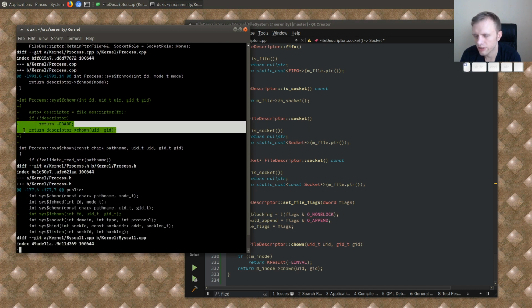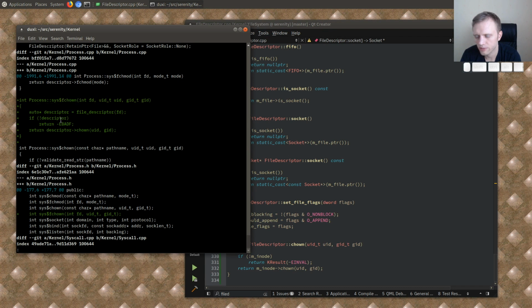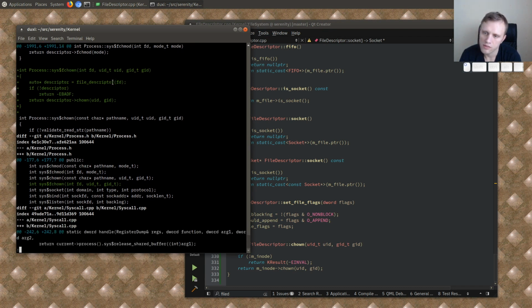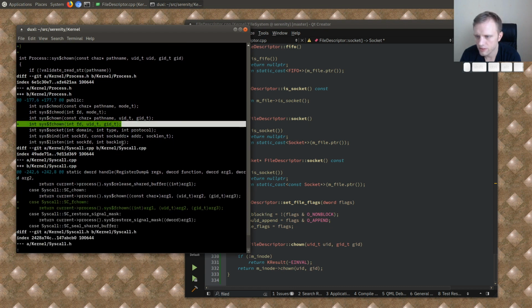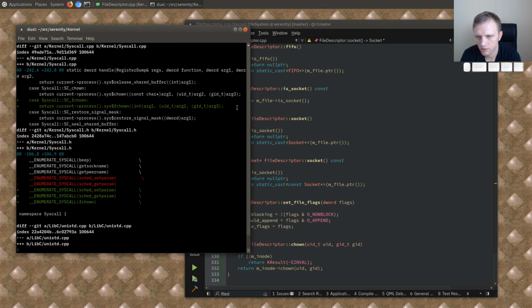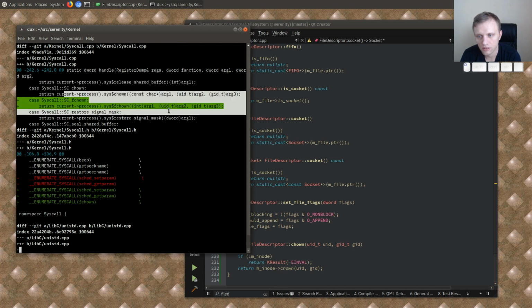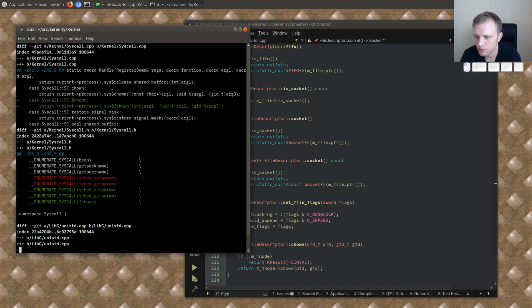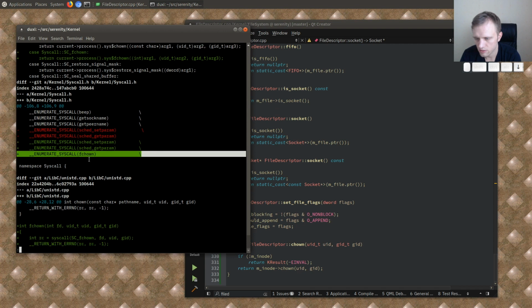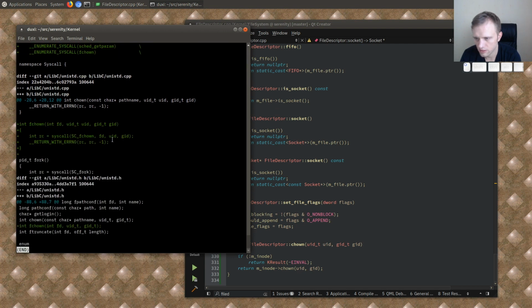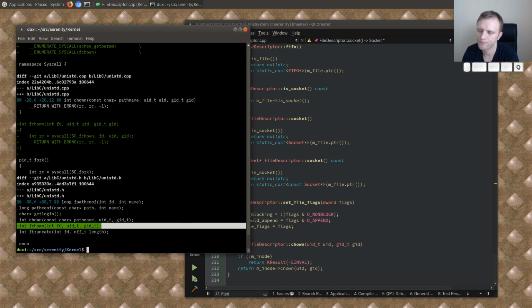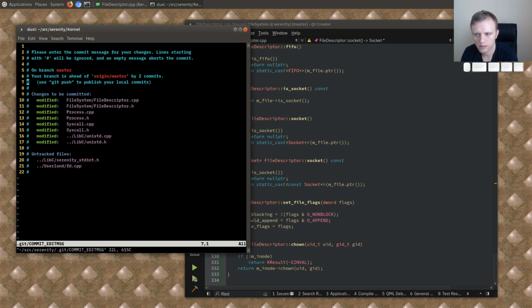Okay, anyway, so we're adding chown to the file descriptor class, which is then what we're calling here from the syscall handler, fchown. So if we have a file descriptor, we just tell it, hey, this is your new owner, blah, blah, blah. Okay, here's the fchown prototype in the kernel, and dispatching the syscall index to the right place, adding the syscall to the table of syscalls, and here's the libc wrapper and the prototype for the libc wrapper. Okay, I think that's cool.